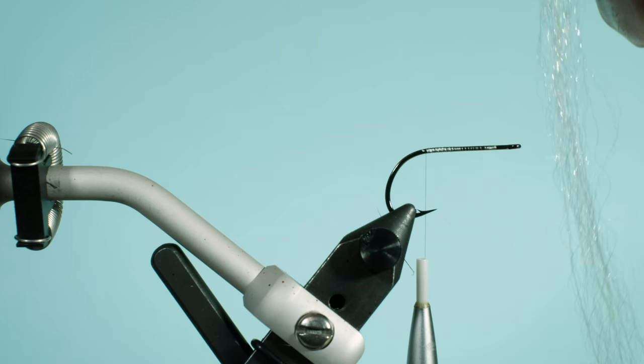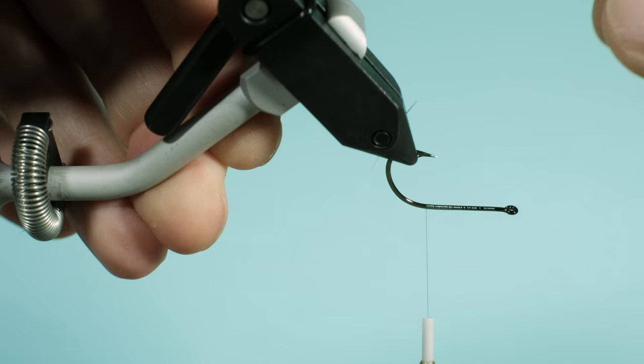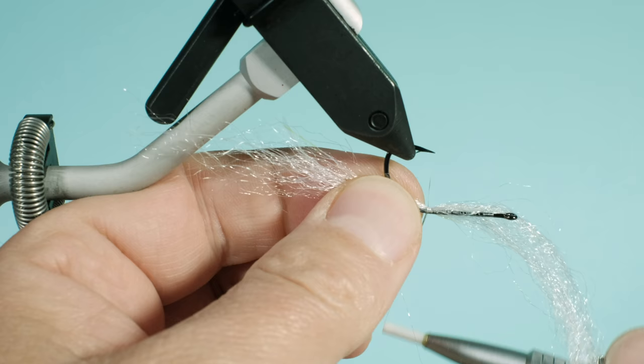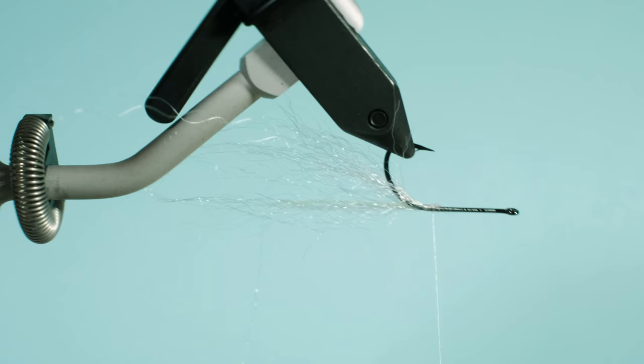Just enough that you still have a feeling it's not quite enough material. When you cut it off, taper it a little bit with your fingers like I do here. Then tie it in on the downside of the hook to create a little tail. The Vivus thread is pretty slippy so I need to correct it — next time I should tie with a little more strength on the hook.